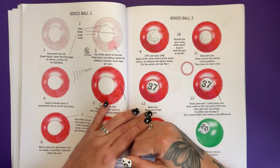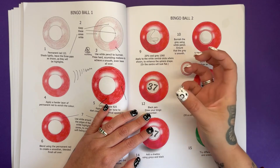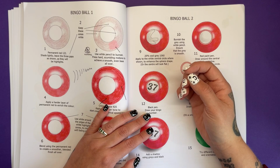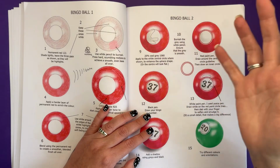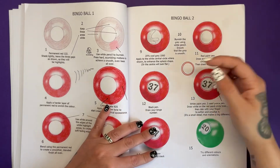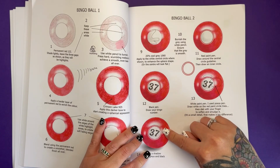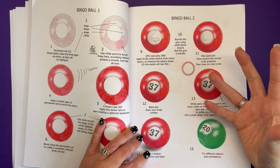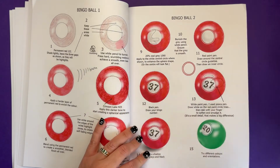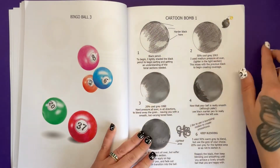So bingo ball. So say if you've got a colouring page that's got some circles on it and you want to do something really unique, you don't want to just colour them solidly or make bubbles like a lot of people would make bubbles out of circles, you can use some of these really fun and eclectic tutorials in this book. So showing you how to create a bingo ball, again, something that you can apply to any other kind of ball that you're colouring. So say you want to colour a Christmas bauble or something like that, you can apply it across there. Some more of the options for balls there.